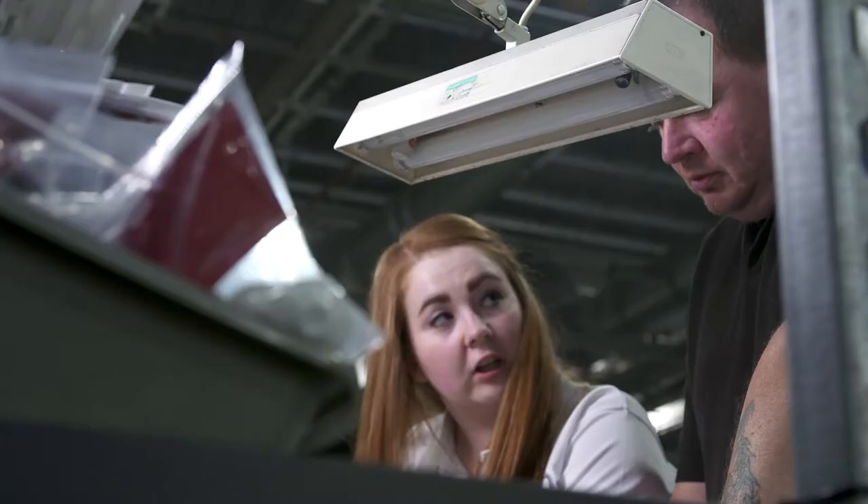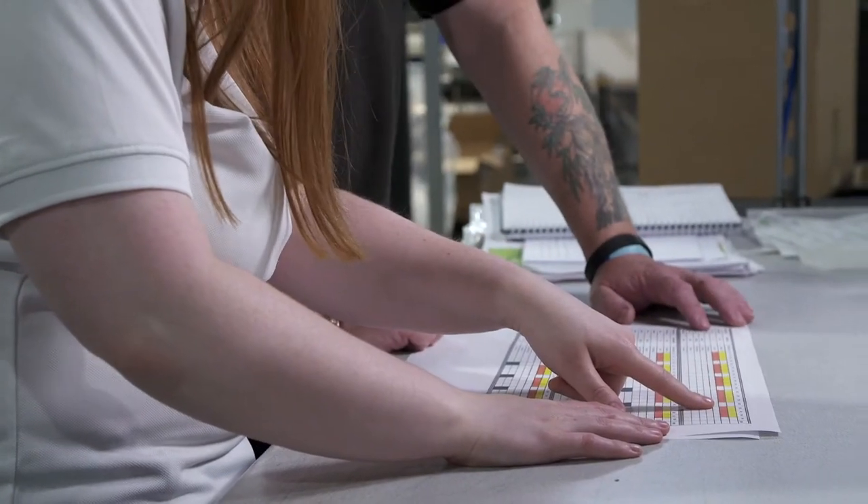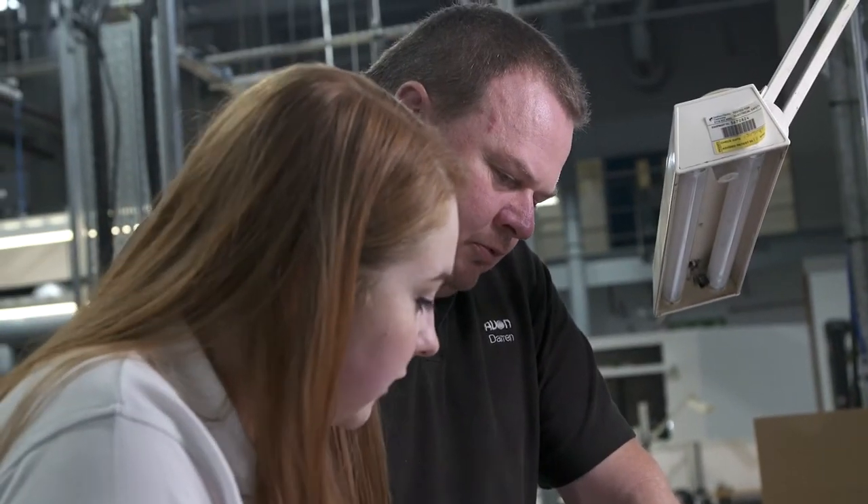A few examples of what my job entails here at Avon: I improve processes, as my job title suggests. I also help the design team, and I also problem solve, be that from the operators themselves or from within the teams in the offices. Quite often I'm the first person that people come to when they've got an issue on the shop floor. I can't always help them myself, but I can always help direct them to the right team and make sure that their problems get solved.